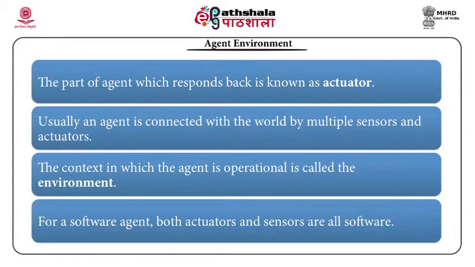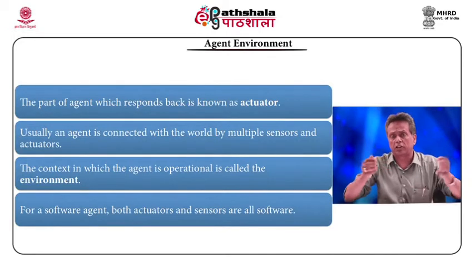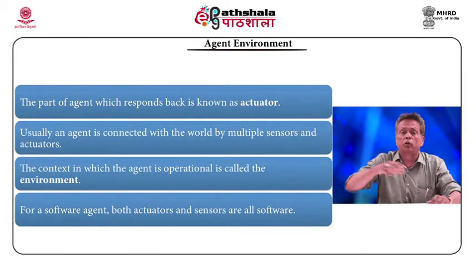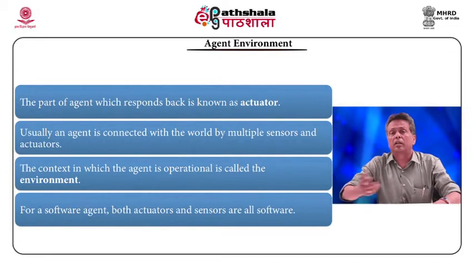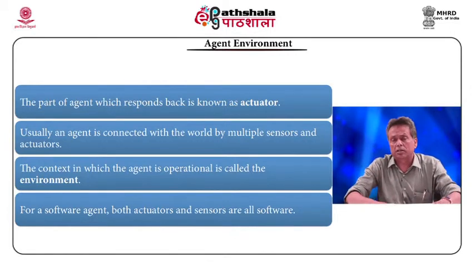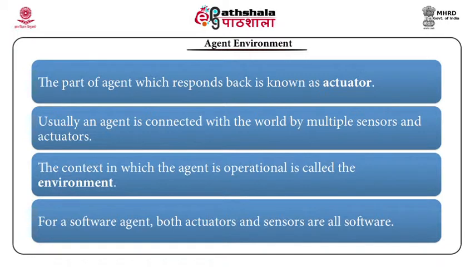And I've told you, the world of the agent is different. For example, for an intrusion detection system, the world of the agent is the operating system in which it runs, or the network in which it runs, and the processes which it interacts with, and so on. That's called the environment of the agent. For a self-driving car, the environment is not the car itself, but the roads, the other vehicles, the pedestrians, everybody who is there on the road and comes across when using this car. The point is, the environment is the world for the agent, and in most cases the agent's world is confined to a small area, and that is called the environment.